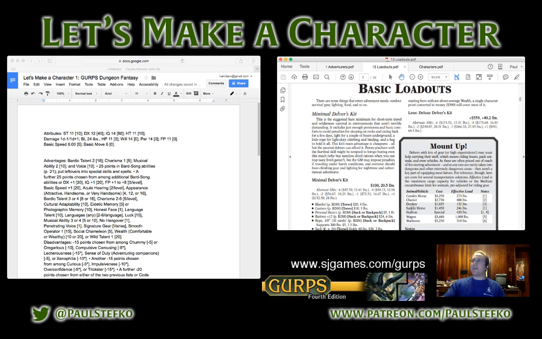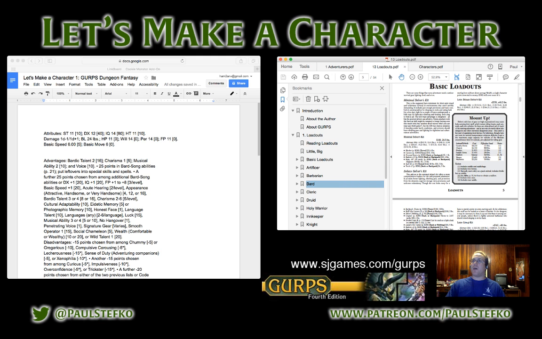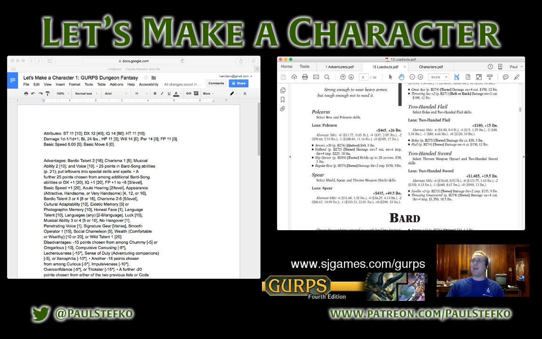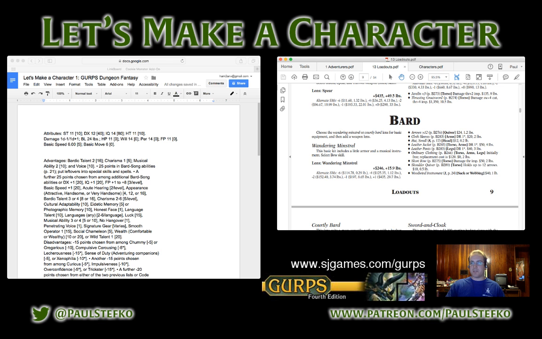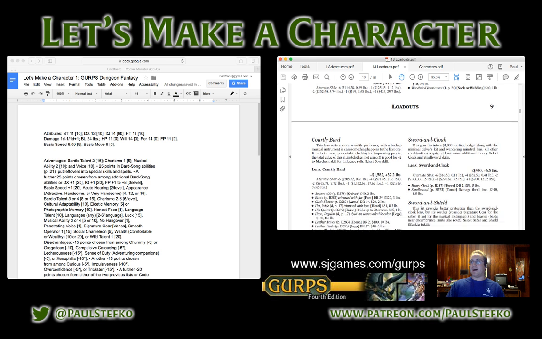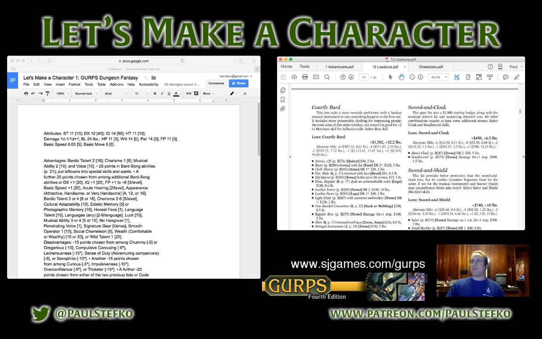But I need to look at this ahead of time, because the type of gear that I will have will require certain skills to make the best use of. So if I decide that I'm going to be a sword and cloak bard as opposed to a sword and shield bard, those require different skill selections. So I am going to be looking to be a sword and cloak bard.